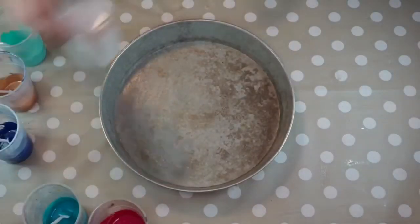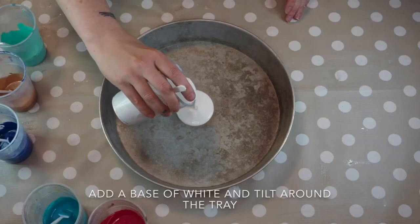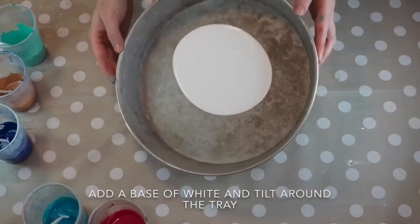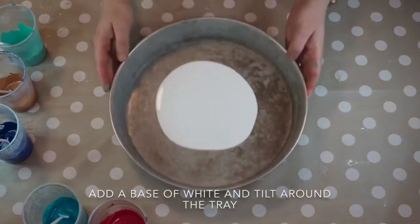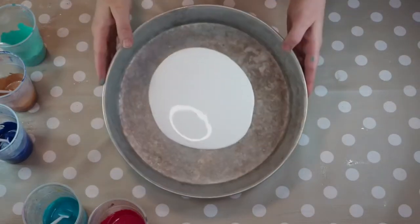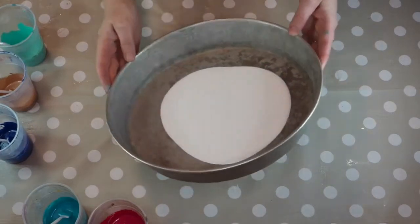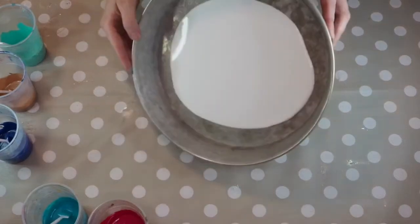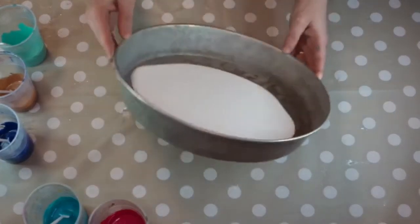Start by adding a thin layer of white paint to your tray. Tilt the tray to spread the white paint towards the edges. The paint doesn't need to meet the edges just yet. You will do more tilting later on.